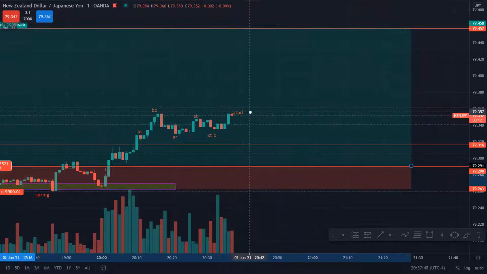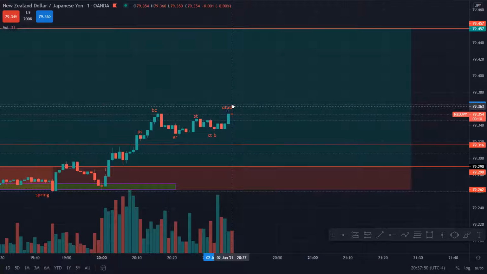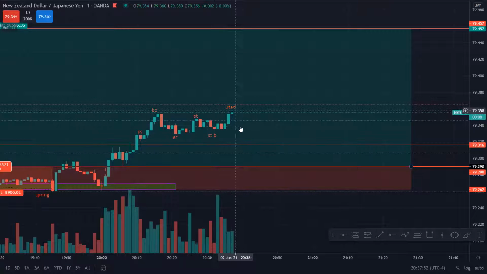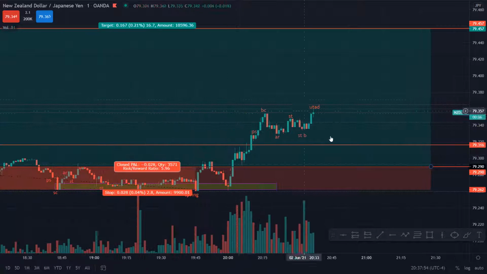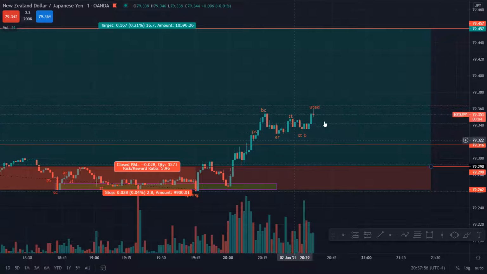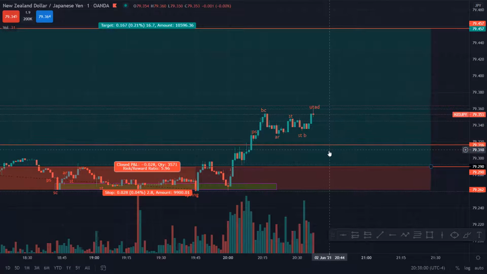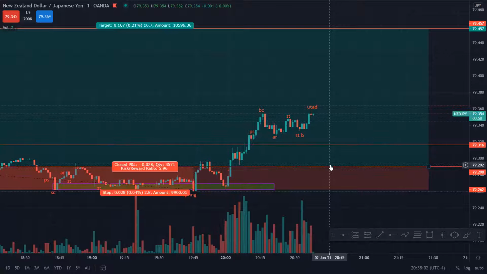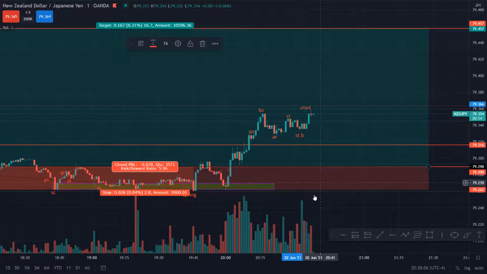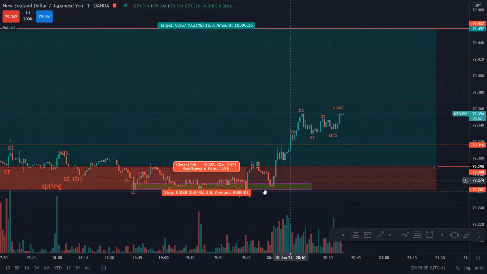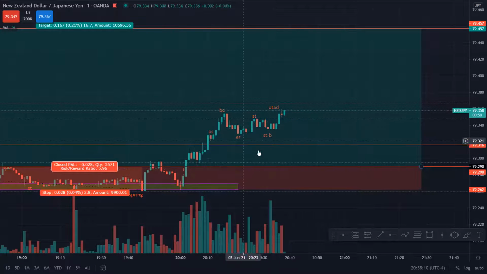So let's put that back here. Let's put the tab up here. So this could be potentially the upthrust after distribution, or this could have been even a smaller schematic that we can't see because it's a small time frame. It's going to shoot up. You know, it doesn't have to follow the schematic. Usually 65% of the time the market does follow that Wyckoff, but it doesn't need to per se. It doesn't have to do that. But even looking at this thing, it doesn't really look pretty.